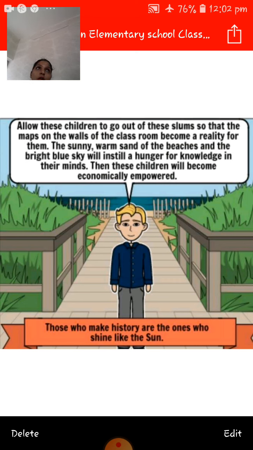That means, or these lines mean that अगर हम स्लम चिल्ड्रन को या ऐसे बच्चों को अलाउ करें जिन्होंने एजुकेशन, और यू कैन से दैट एलिमेंट्री बेस, या जिनके पास बिल्कुल प्राइमरी एजुकेशन भी नहीं है, ऐसे बच्चों को हमको एजुकेशन प्रोवाइड करानी चाहिए और हमको उनके लिए कुछ करना चाहिए, सो दैट द चिल्ड्रन विल इकोनॉमिकली एम्पावर्ड. सो इसी से जो हमारा देश है, चिल्ड्रन है, या जो हमारी इकोनॉमी है, वो स्ट्रॉन्ग होगी.